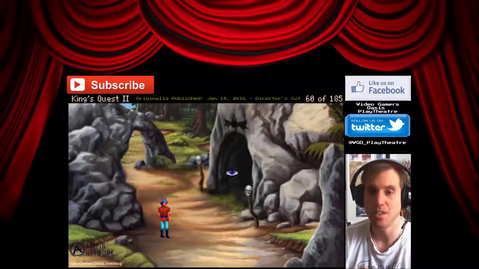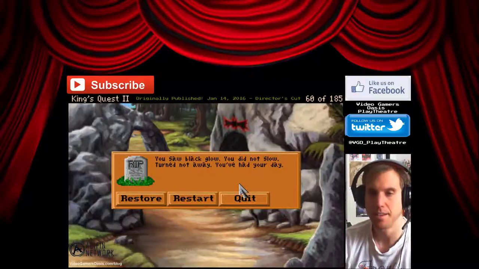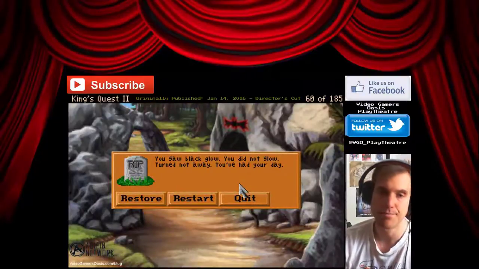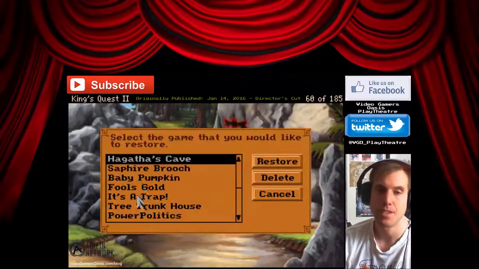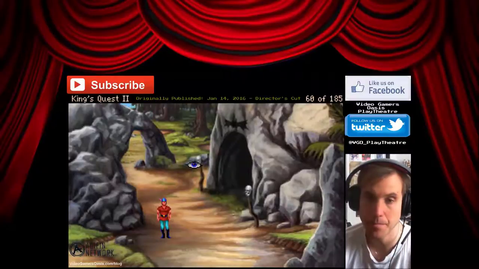All right, so what happens when I try to enter the cave? That's what happens. You see what happens, guys? You saw black glow. You did not slow. Turned not away. You've had your day. Restore our game. This time, let's do it right.